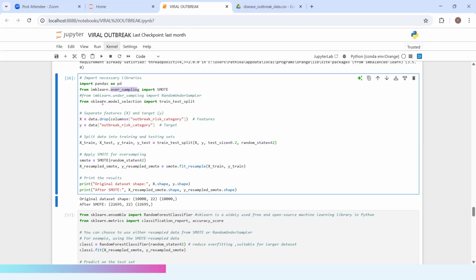That is oversampling. Undersampling reduces the records to a lower level, like all will be 3, 4, 2 in that way. So in this case I am going to use the oversampling technique. Under the oversampling module, I'm going to use SMOTE, which is a class used for the oversampling method. SMOTE stands for Synthetic Minority Oversampling Technique. So for oversampling, we are going to use the SMOTE method here.